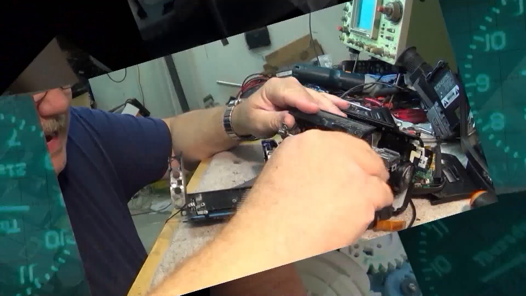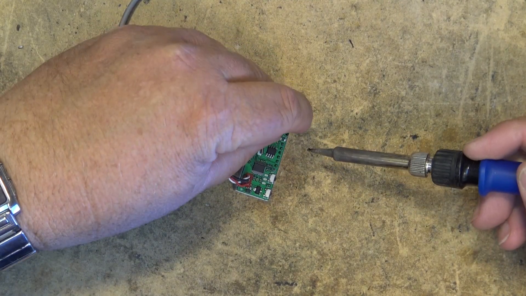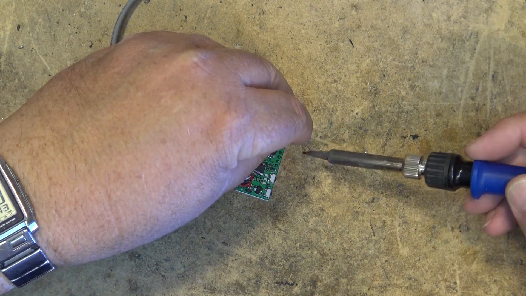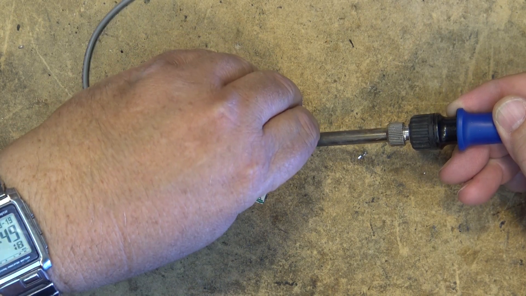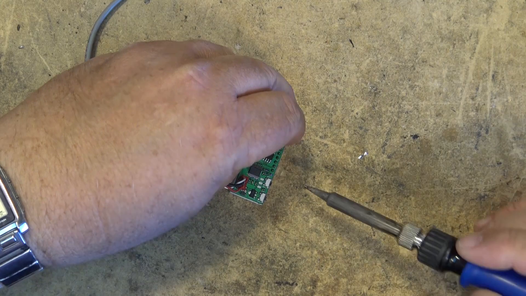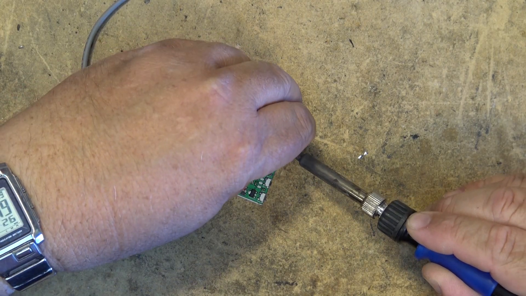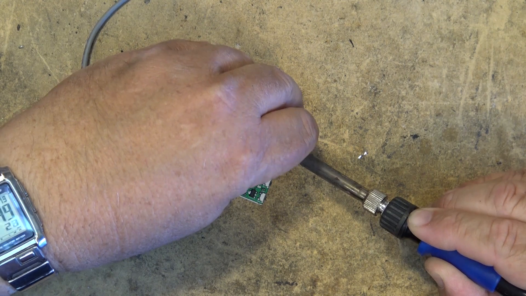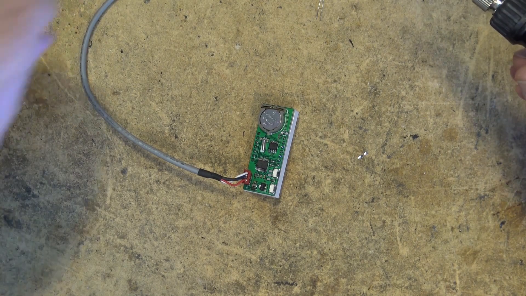So first I'm going to remove the little temperature sensor from the board. This is fairly straightforward, nothing real fancy. We're just going to heat up the connections and remove it. Basically all I'm going to do is I'm going to use a piece of telephone cord so I've got nice flexible cord here and I'm just going to tack down a piece of wire onto the circuit board.